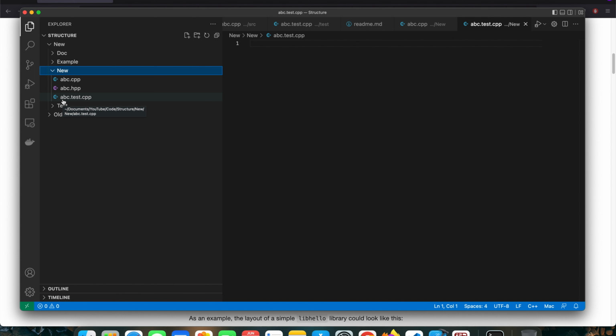The only downside of structuring your headers in the same directory, which I see, is if you're working on some library or some framework where you have some private and some shared headers, then that can create some problem. Otherwise, this is the best way to go for.